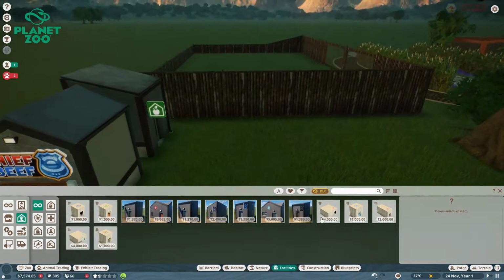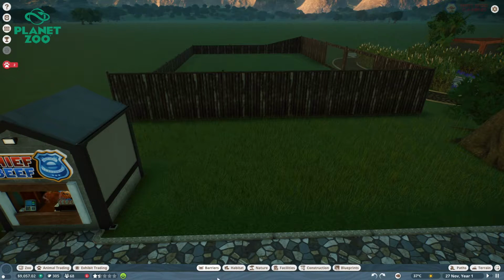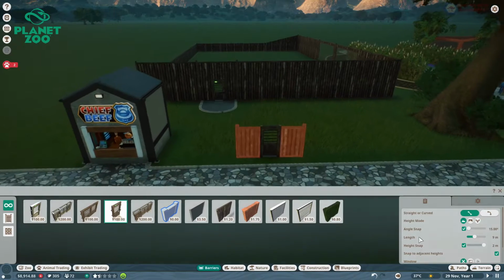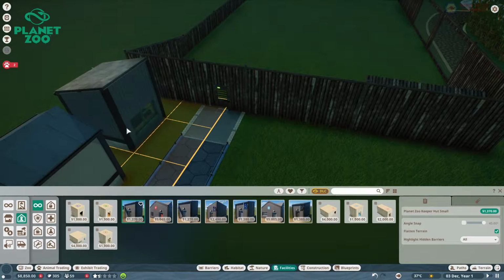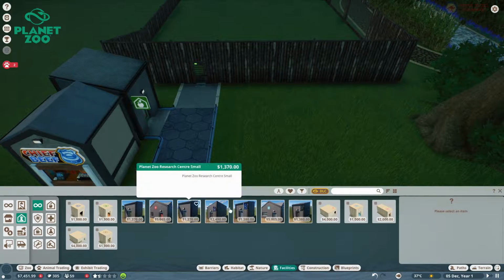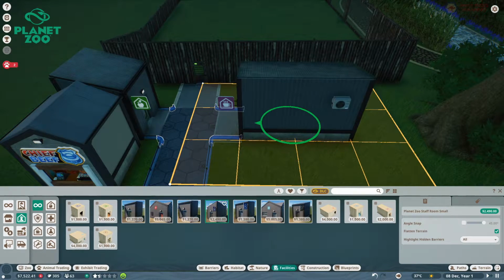That's perfect. I then need a barrier door. Barrier door, plonk, with path, staff, path. They need to be very thick. Okay, now I can put in the staff caretaker hut with a staff hut on the other side.